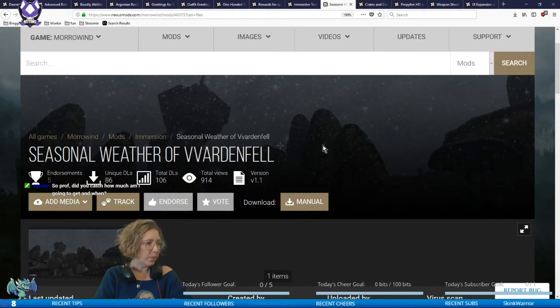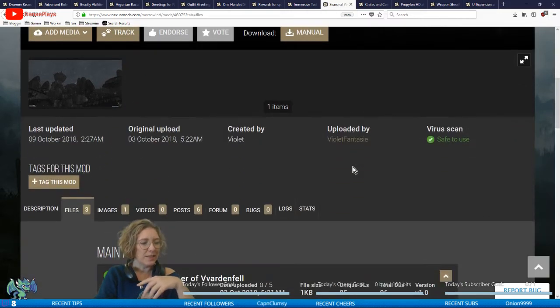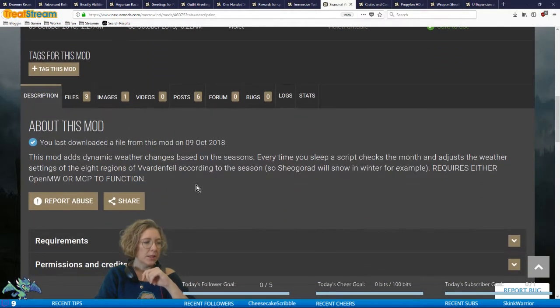This one really got my interest. Seasonal Weather of Vardenfell. In the game, each region has a set of seasons, and they are selected randomly, I believe. Every time you enter a new cell, or a new region rather, one of the weather is there. Now, this one tweaks it in such a way that, let's go to the description, the weather changes based on the season.